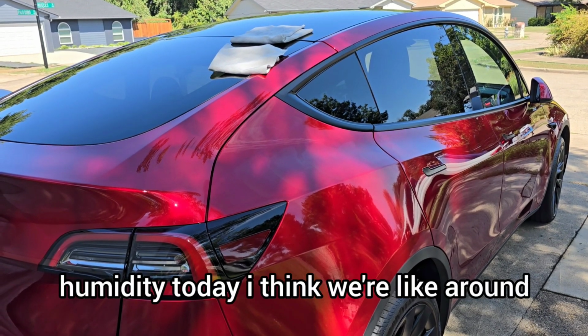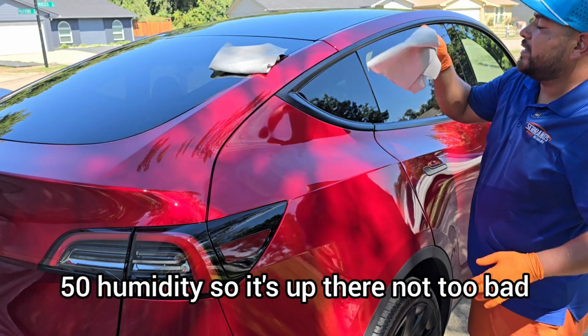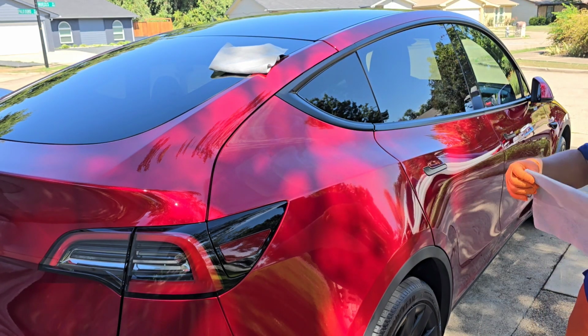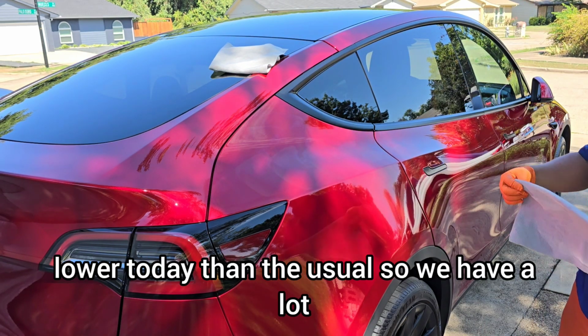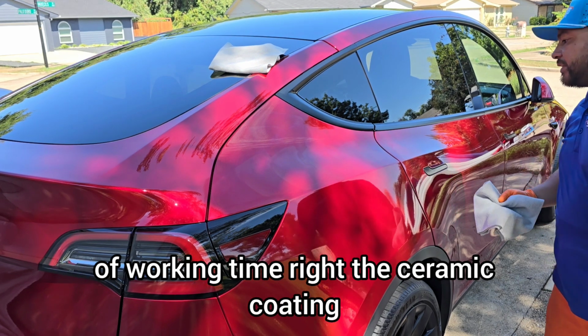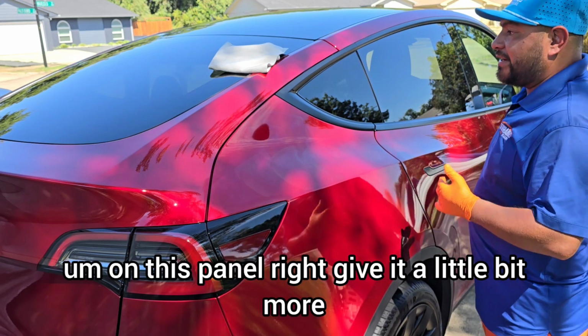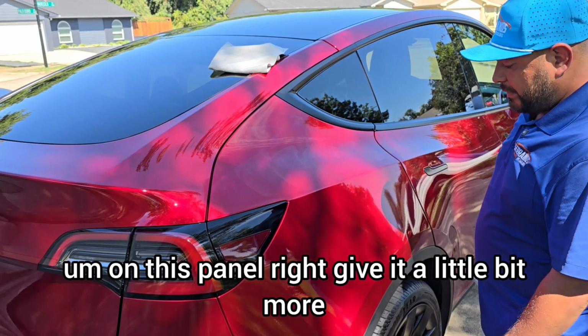Humidity today, I think we're around 50% humidity. So it's up there, not too bad. Thankfully, I think the temperature is a bit lower today than the usual, so we have a lot of working time, right? The ceramic coating is just taking its course on this panel, right? Give it a little bit more.